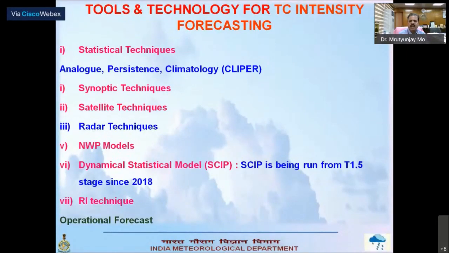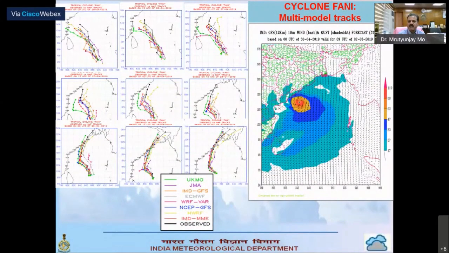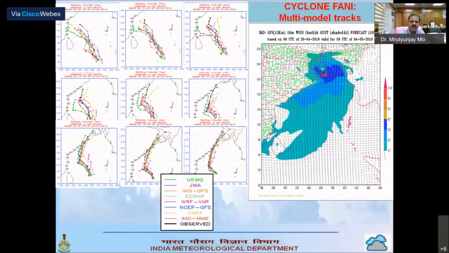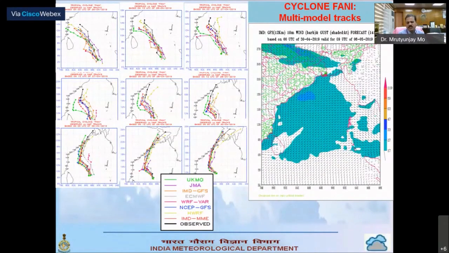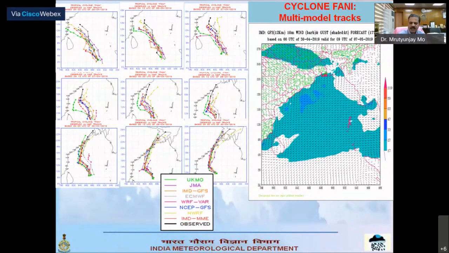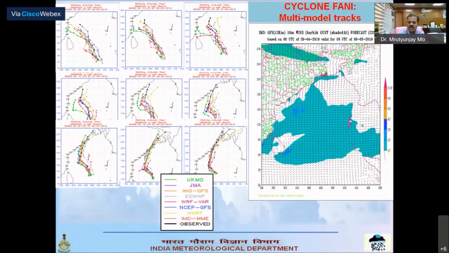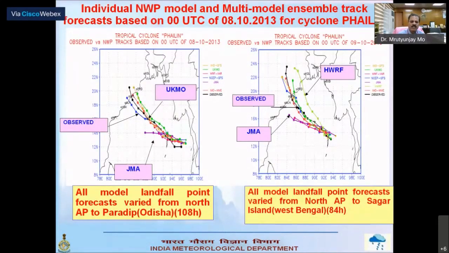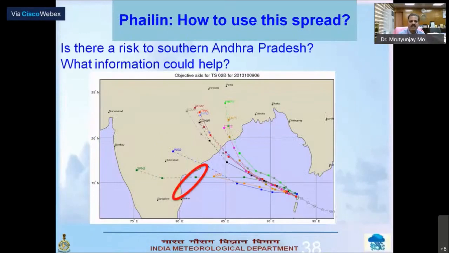For this purpose, I'll just show an example of Cyclone Fani. One of the models shows how it was predicting long before that the cyclone would cross near Puri. On the left-hand side, we see that there are many tracks from different models. All this information is utilized, and it was provided 3 days in advance. It was told that the cyclone will cross Puri. So this is just an example. This is another example of a cyclone forecast with the tracks.